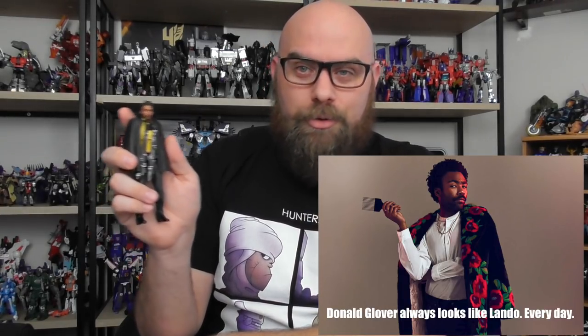Here we have Lando out of the box, and he looks both like Lando and like Donald Glover. It's a welcome change of pace from the Han Solo review. I think he looks great. He looks like he does in the movie. Hasbro looks like they have faithfully recreated everything about him, but in a smaller form that fits in my hand, because Donald Glover won't let me do that otherwise.